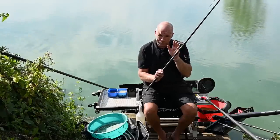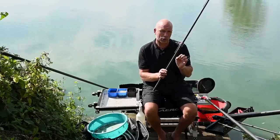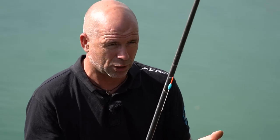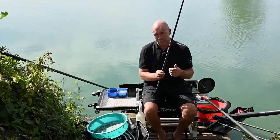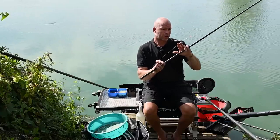Before the rig, let's talk about how hook baits blend with this depth. Worm is really good, corn is really good - heavy baits. Always remember: the deeper your margin, the heavier your bait wants to be. So if using soft baits such as sweet corn, maggots, or worms, always opt for a heavier bait like worm or corn to create stability, good presentation, and ensure that when you get a bite it's a clean bite - a proper bite - with the fish in the mouth and not foul-hooked.